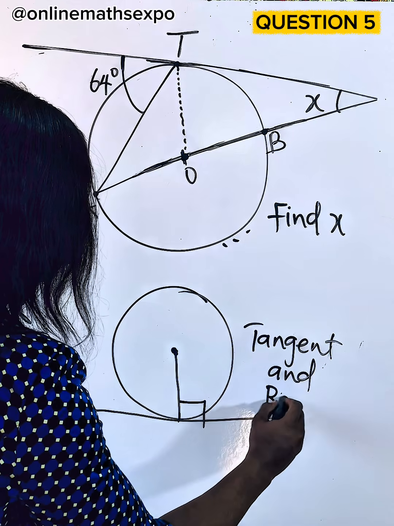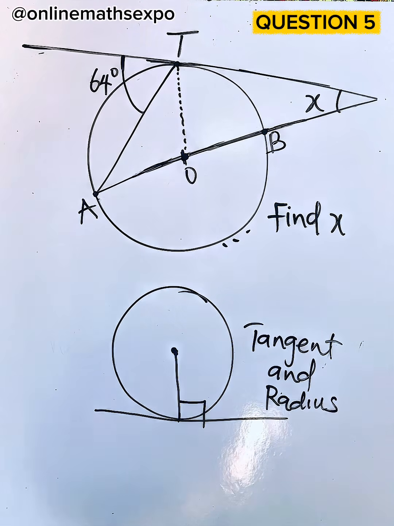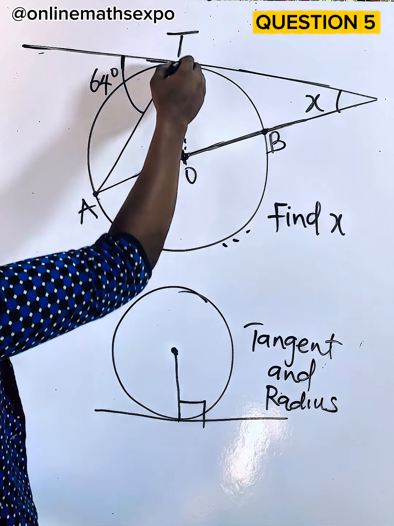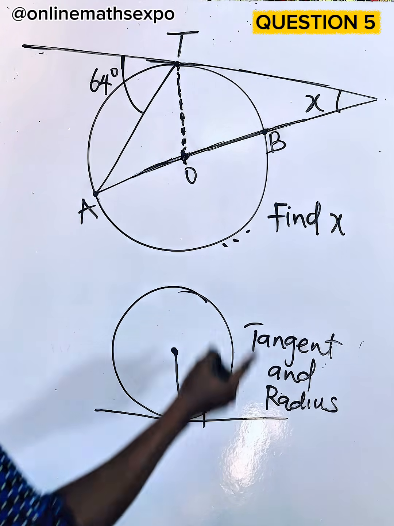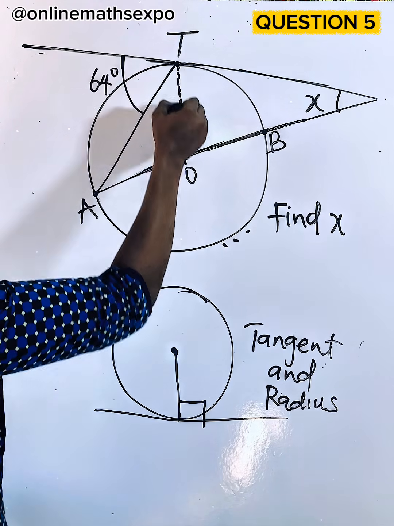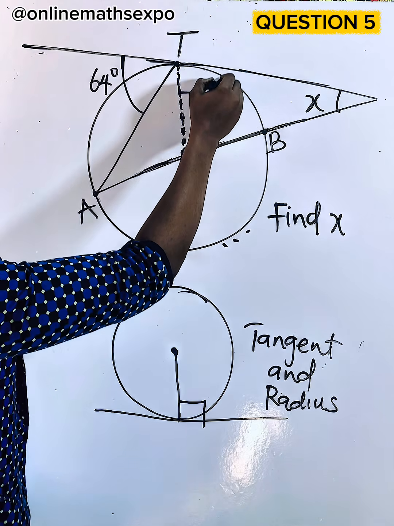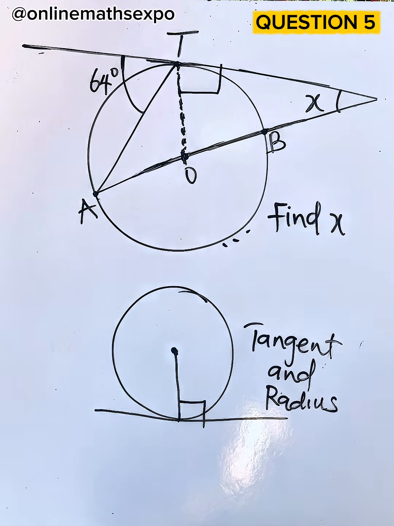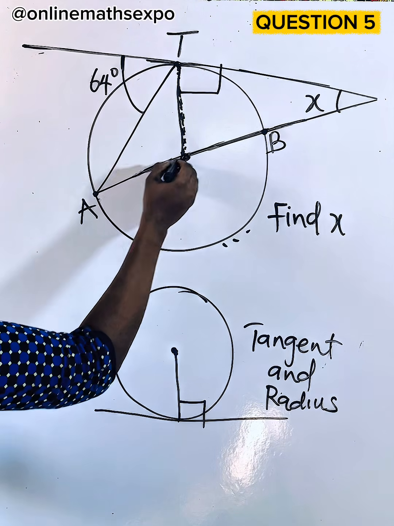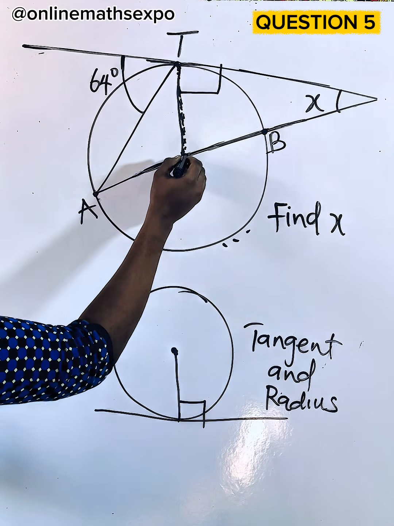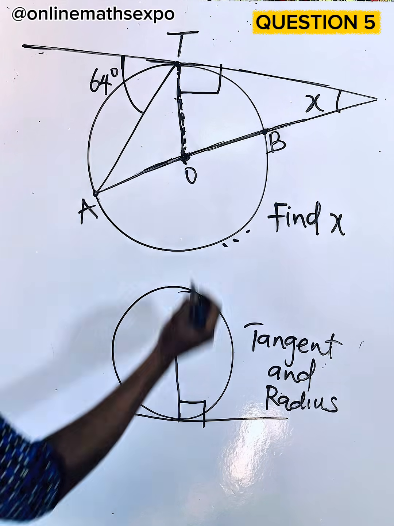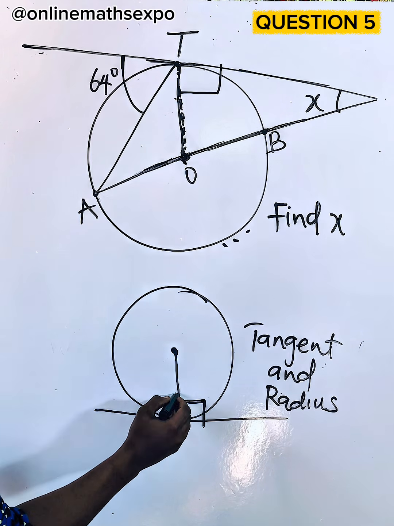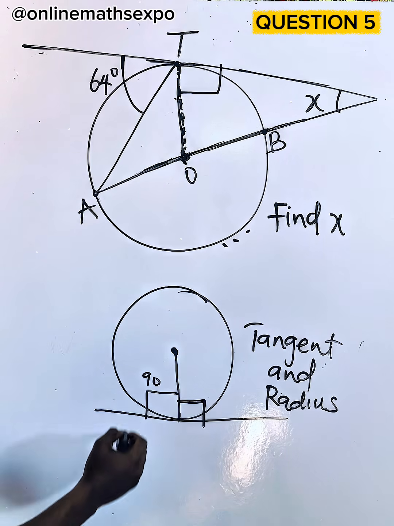Now, what use will this be to us? If you go to this, you see that we have already gotten our radius. From here to here is our radius. It means that this radius makes angle 90 with this tangent. Did you see that? Now, what other information do we need to grab? This one also is our radius. Did you see it? And if this makes angle 90 here, it also does the same here. So this is also 90.